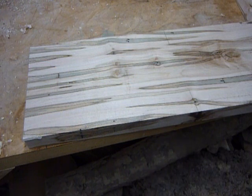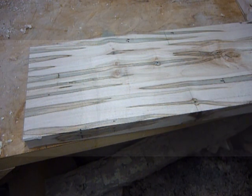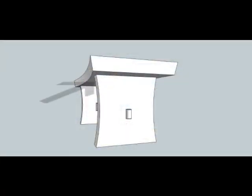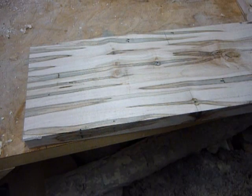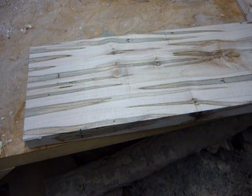Let's take a minute and look back at the SketchUp design, and what I want you to notice is the top has a flare coming out of it. Now, that flare, according to SketchUp, is 11.2 degrees. No need to get that precise. 11 degrees is perfectly fine with me.